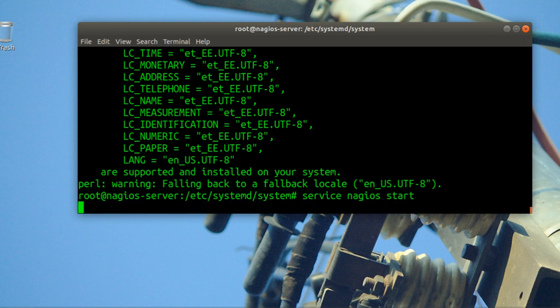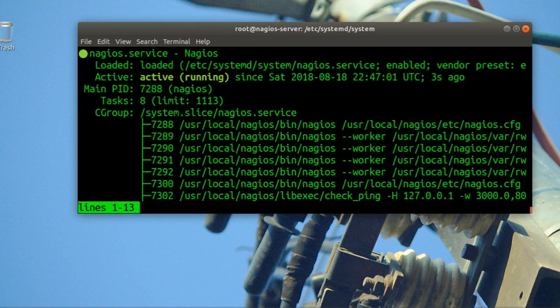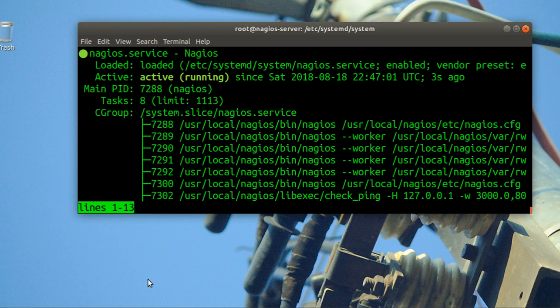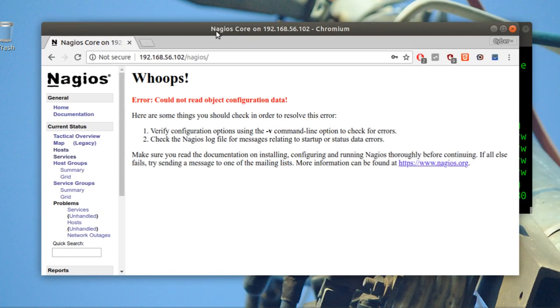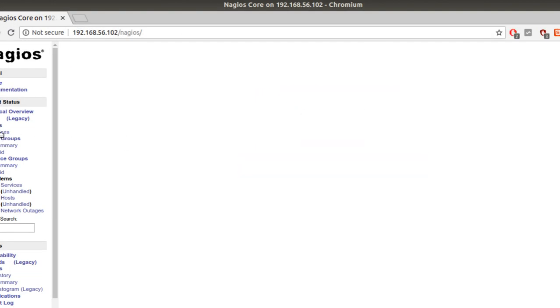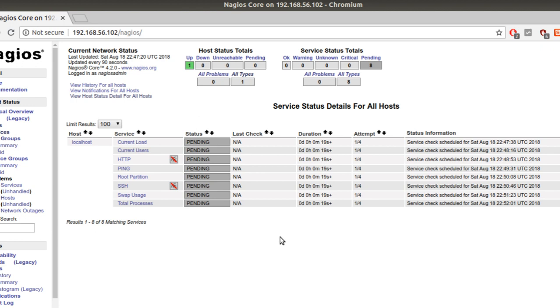Now you're going to start the nagios server. It will start, and if you want to check the status, you can check it, and it's running now. This is how it should be running here. One second here. Now everything is working, the services. So it's really, really easy to set up a nagios server. As it's here, this is localhost. All the checks come from the localhost.